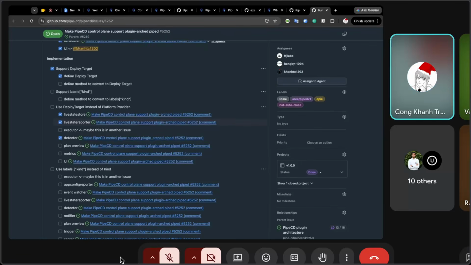It's not only about the feature, but about the monitoring component as well. If you look at the PipeCD Helm chart, or the raw manifest generated by the Helm chart, you would see that we use Prometheus and Grafana as the monitoring tool for the PipeCD control plane, and maybe some places are still using Kind, but should not anymore. We are supposed to use a label instead of the Kind value.